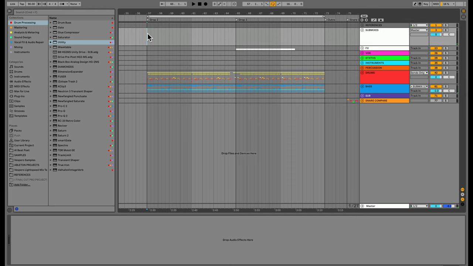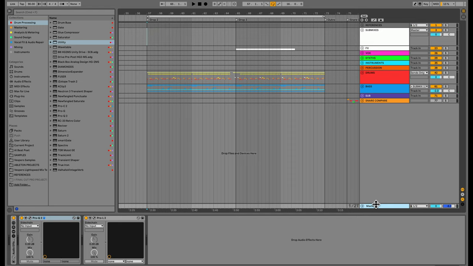Awesome. So the first thing you do is you go down to your master and you add an EQ and you add a limiter. Now I'm using Pro Q3 and Pro L2 from FabFilter, but you could use anything here. You don't even need to use an EQ. You could use a spectrum analyzer. The key is you need to be able to see what frequencies are doing across your spectrum, and you need to be able to push your mix into a limiter. So that's the key part about the stress test.